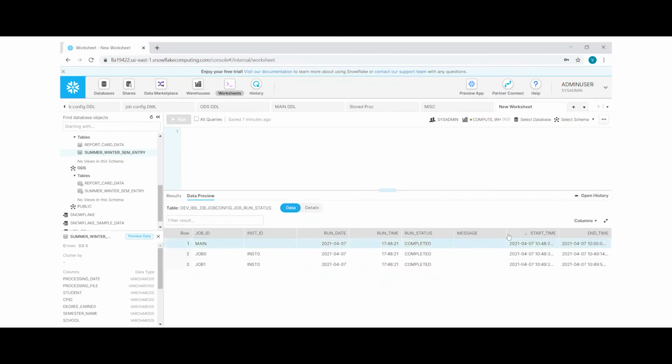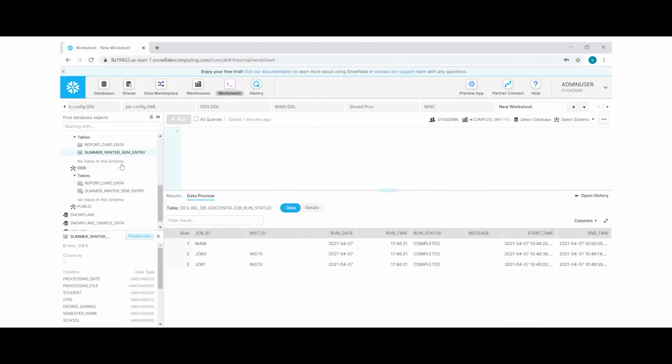That is job 0 and job 1, and its run date, run time, and whether it is completed or not. So here's job 0's start time and its end time. Then job 1's start time and end time.